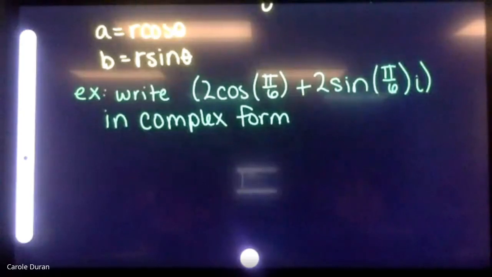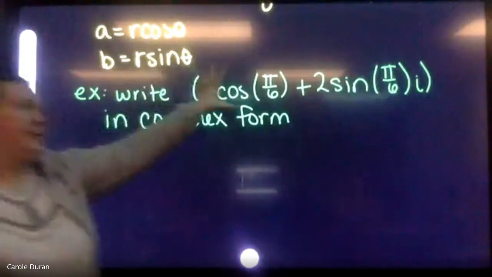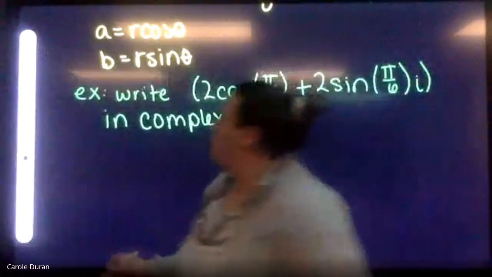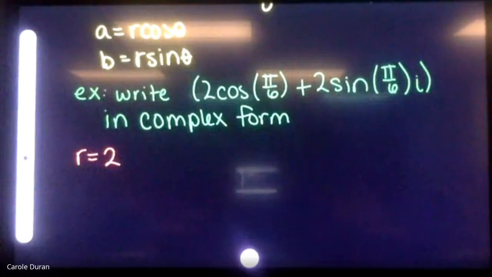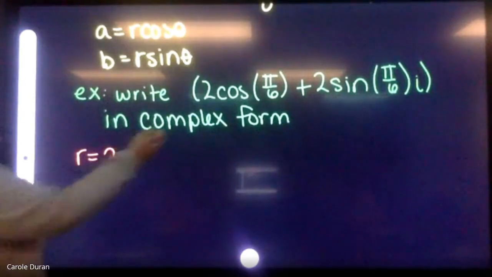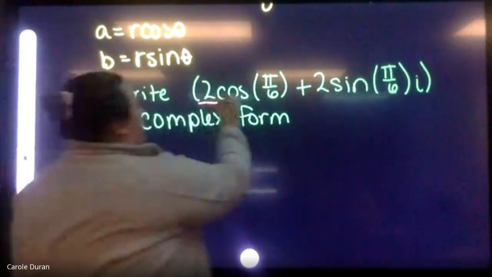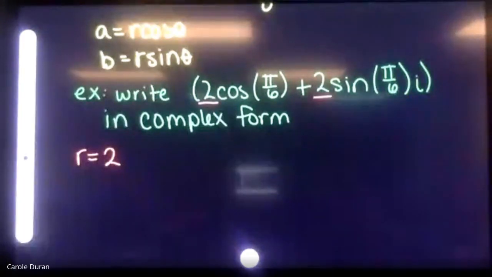So when we're given something like this, this is just a polar number rewritten as a complex number. So I still have the same information. I still have r, and I still have theta. What's my r value in this number? 2. We just pull it right out. r here equals 2. I know that's true because r cosine and r sine are our trig numbers. What then is my angle?